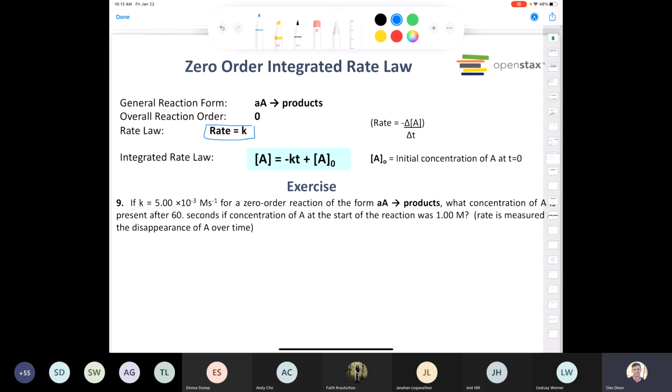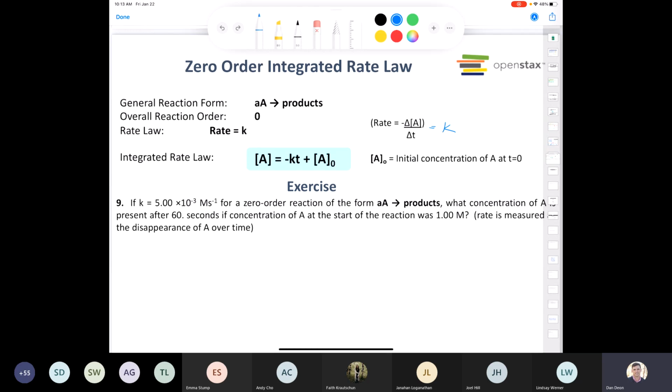right? We saw that already today. And we know that our rate is measured as the rate of disappearance of A over time. So you could just say rate is equal to this, which is also equal to k, okay? If we integrate this rate law, and again, I'm not going to ask you to do that. If you go on Canvas, you can see that I've even published the handout for the first exam.